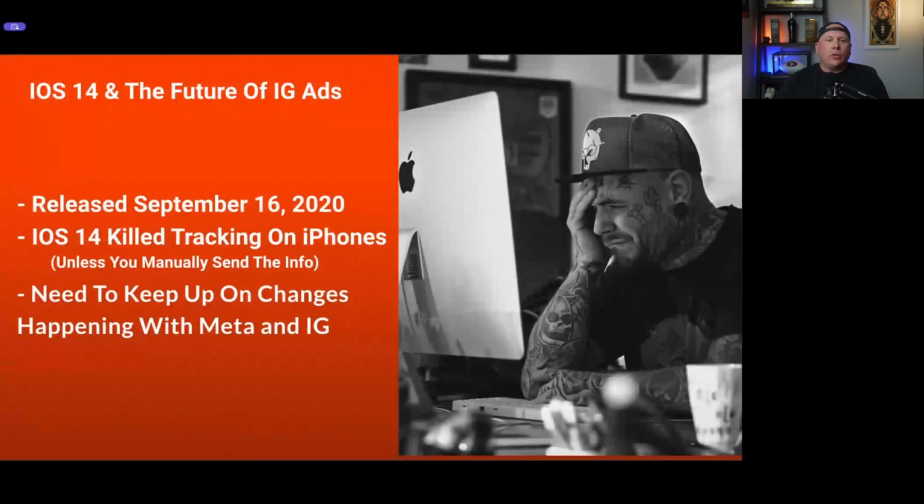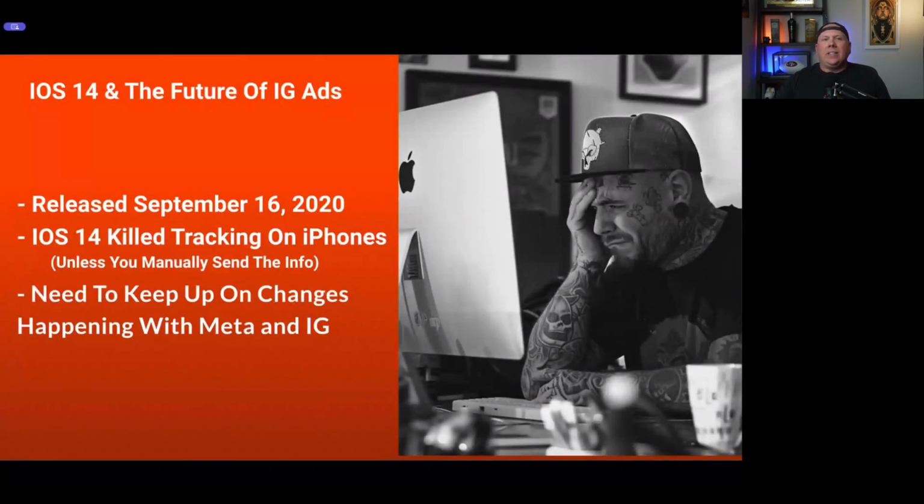All of a sudden, you couldn't track 50% of the people that were clicking on your ad and going to it and either purchasing something or not. And it massively raised the amount of money it costs to get somebody to purchase from you or to set up a tattoo, because Meta wasn't able to see who was actually filling out forms, and so it couldn't use its algorithm to find the best people.